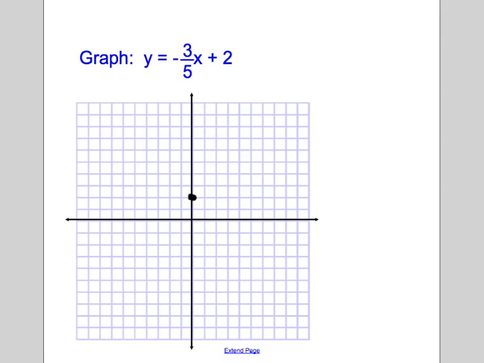It's going down. So your point either has to be up in this vicinity or down in this vicinity, right? To give us a negative look. So if I look at that and realize that, then I know I need to go up 3, and then I have to go over 5 this way. 1, 2, 3, 4, 5. And then if I want to do that third point, I can go down 3 from that point, 1, 2, 3, and over 5. If I connect those, does that give me a negative slope then?